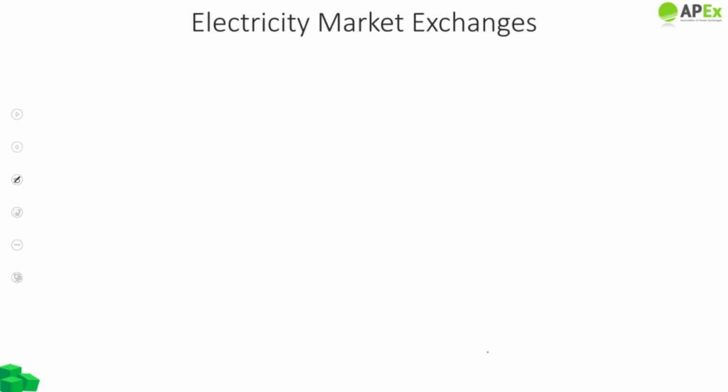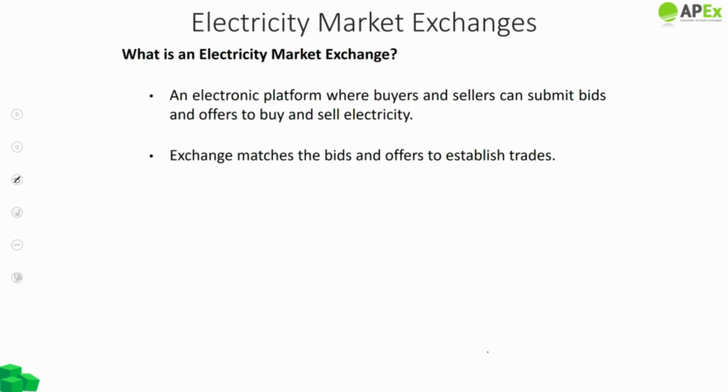One of the most commonly known organized markets for trading of electricity is called the electricity market exchange or just an exchange. So, what exactly is an electricity market exchange? The most simplified explanation is that it is a convenient location for the buyers and sellers to find each other and make deals.